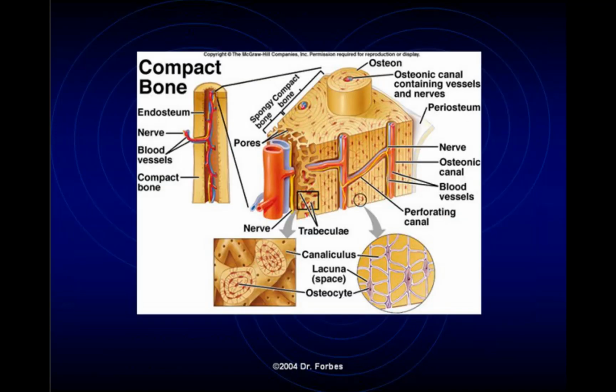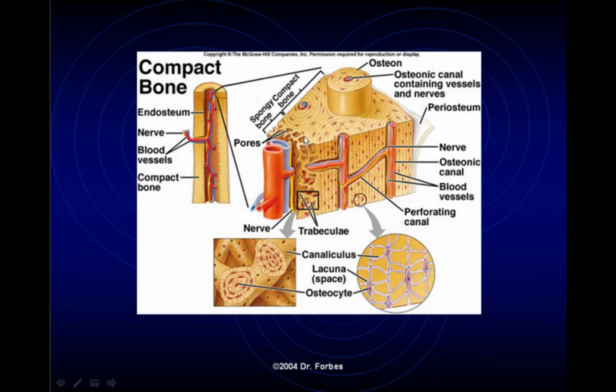Let's now take a look at a long bone in greater detail. So here we have the compact bone. What we're going to do is take a little slice here of compact bone and bring it out here. We can see some of the microscopic structure. You'll notice that compact bone is comprised of a whole bunch of these cylindrical structures called osteons, which just means bone unit. Osteo means bone. These used to actually be called Haversian systems, named after the person who first described them, but we're now calling them osteons. And you notice a whole series of these osteons make up the compact bone.